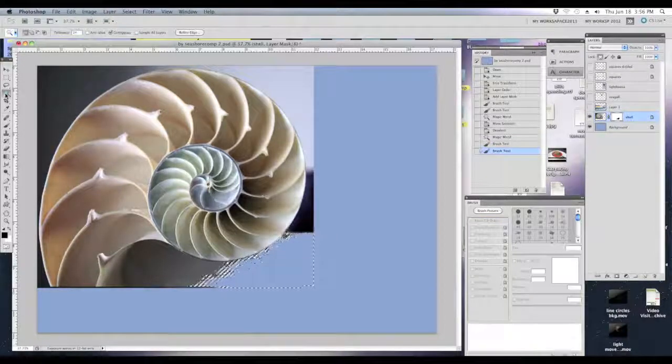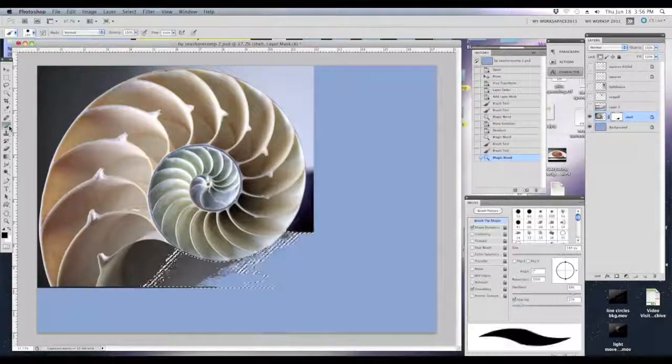Now we click on the magic wand again. We want a different shade. Grab this shade here. Okay, go back in here. Again, we're on black, we're on our mask, and now we just take out that area.